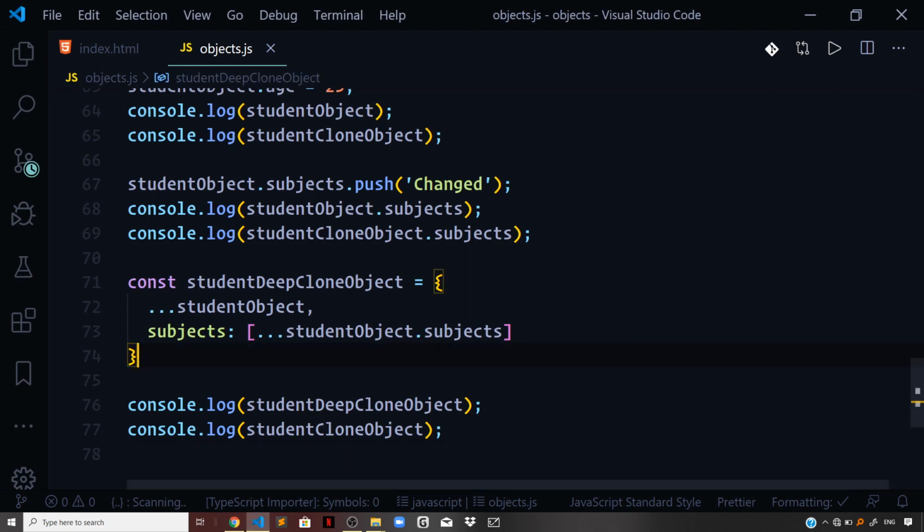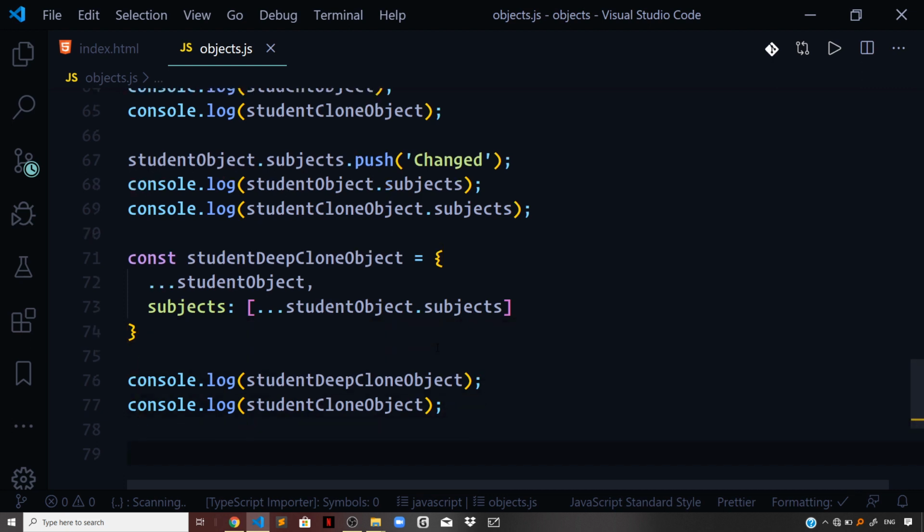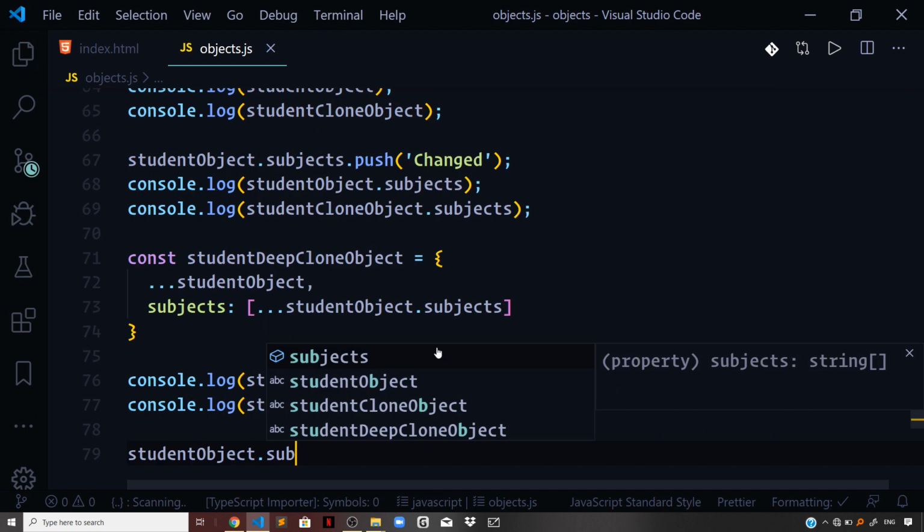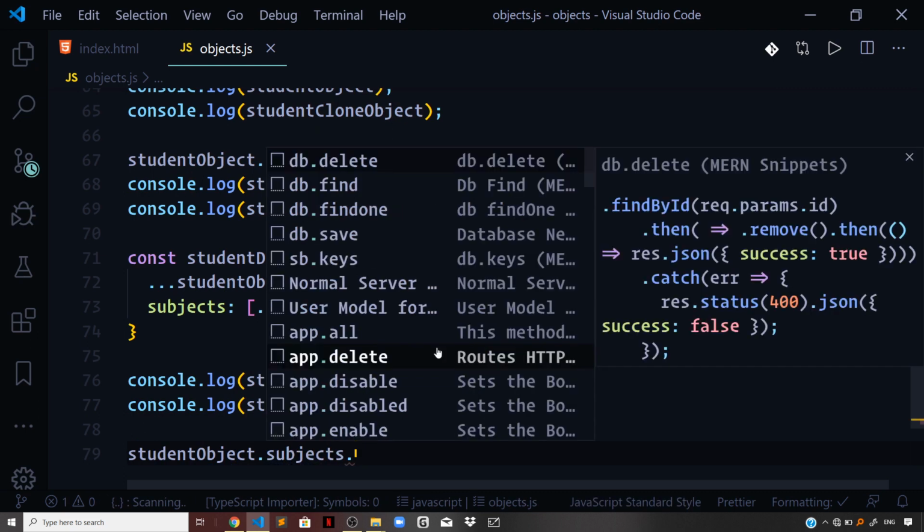Now, if I want to add a new subject to the student object, not student clone, just the student object. So if I want to add a new subject to the subjects array that is defined on the student object, now in this case we are not referring to the same memory location.